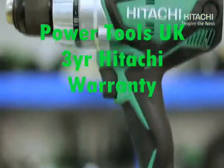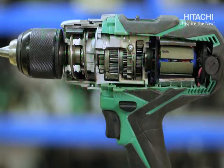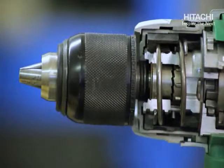This is an all new gearbox for this drill, which uses needlepoint gears instead of planetary gears, reduces the friction and wear on the gearbox, increases the machine performance and the overall life of the drill.